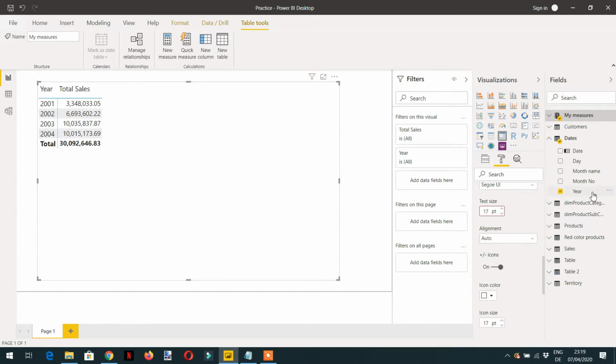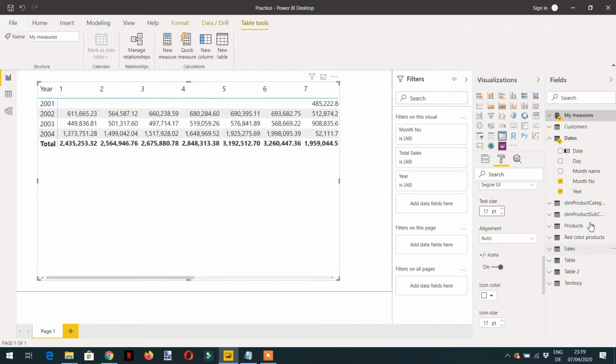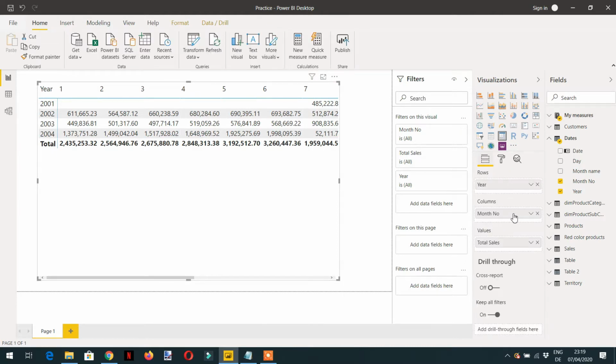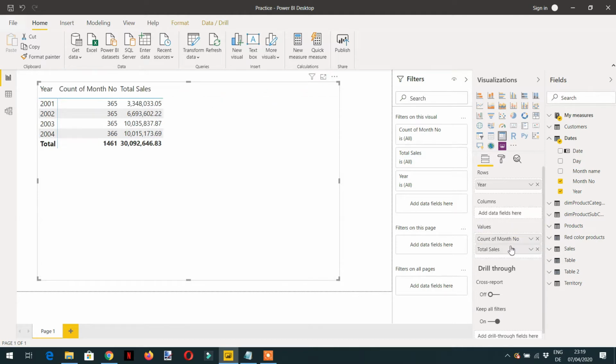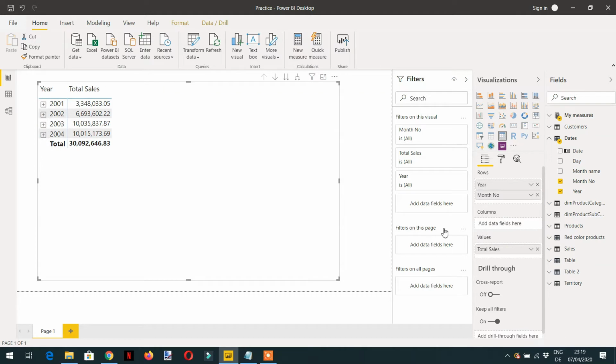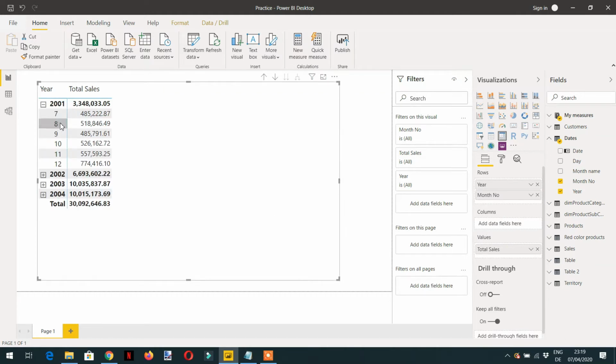We can drag and drop a month number, and the month number should be inside. So here you can see we have 7, 8, 9, 10.